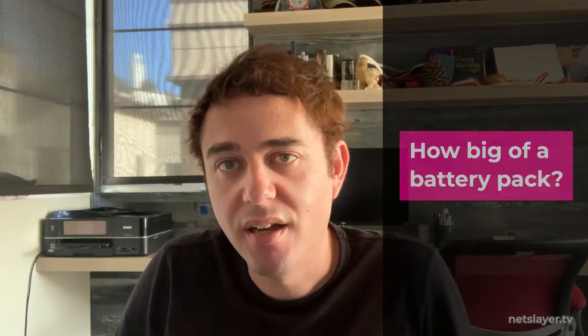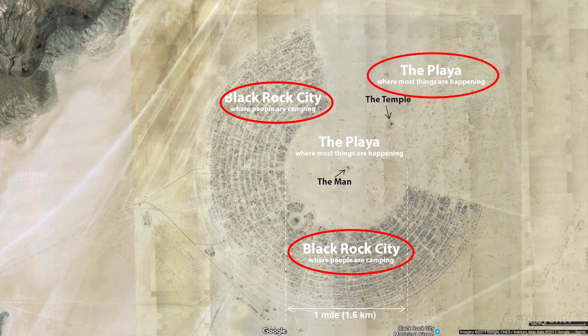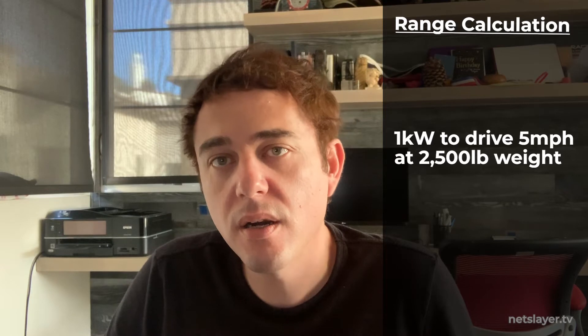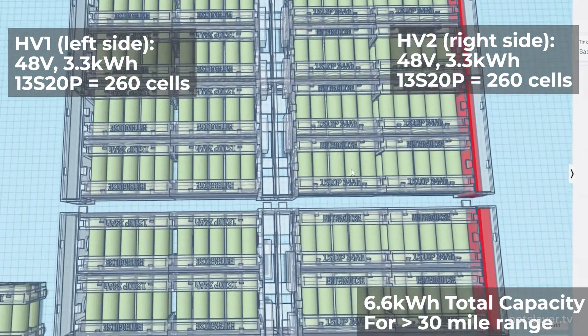How big of a battery pack do I actually need? Burning Man's layout is about three by three miles, with the man in the middle and camps on the outside — deep playa is where the farther art installations are. I want to drive all the way to deep playa, to the man, and back to camp several times a day without worrying about capacity. That's roughly three to four miles per trip, five or six times a day — so 10 to 15 miles of range. Given my calculations that the car runs about one kilowatt to go between 5 and 10 mph, 15 miles at 5 mph equals three kilowatt hours. With two battery packs — one on each side for redundancy — I'd have six kilowatt hours, enough to drive 30 miles.